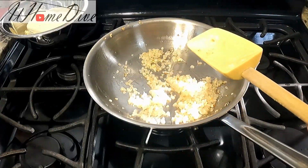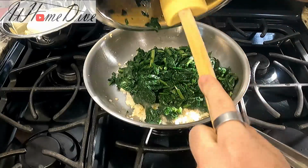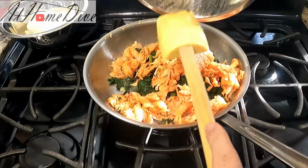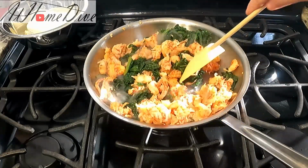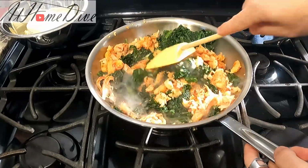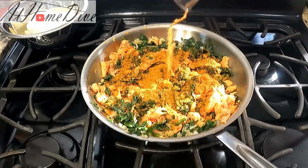So now we can go ahead and add in the spinach. And the crawfish. Once we do this, I'm gonna give it just a second to get a little bit of heat in here. Now I can go ahead and add in my Old Bay. I'm gonna let this cook for just a second, and then I'm gonna go ahead and turn the heat off.